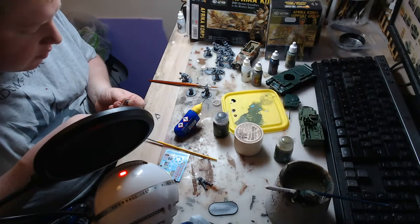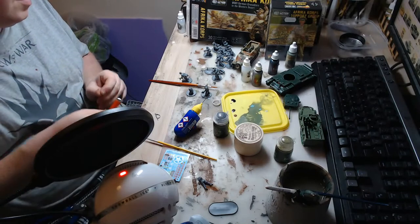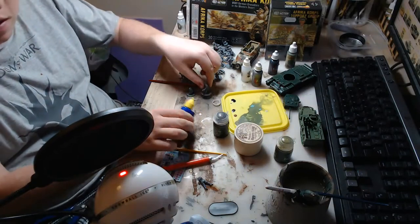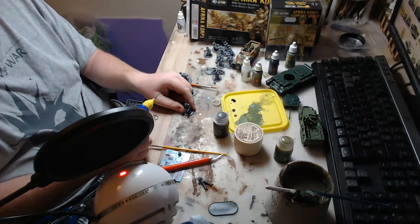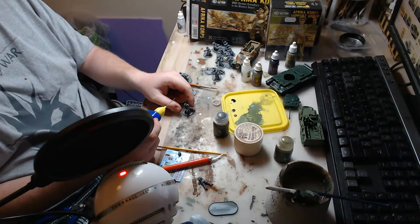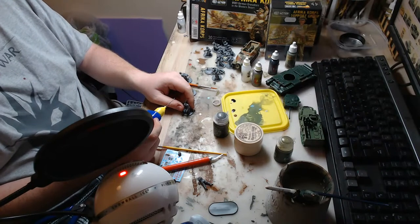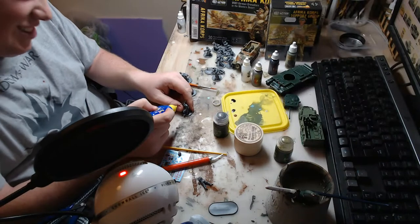Bloody knives. I haven't said an F word all night. Clean your desk, you dirty, dirty boy. Greetings, everyone. Clean up flash. Ah, the great step in building minis. Yes, it is.